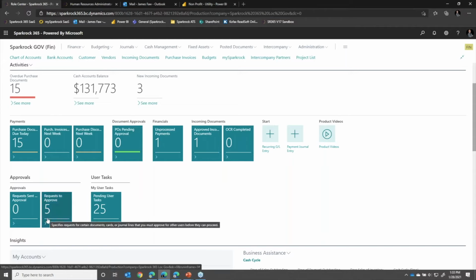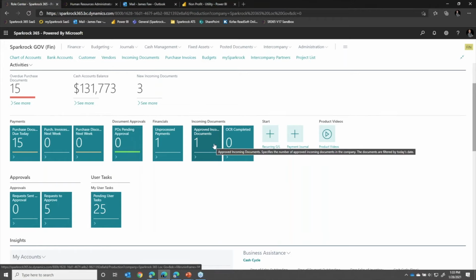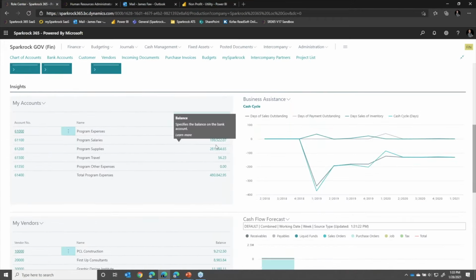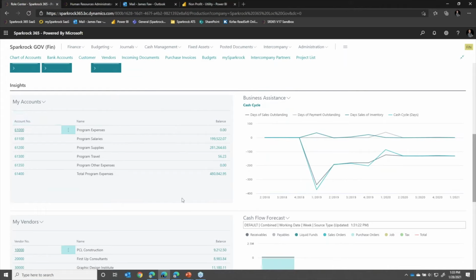It's very easy for an administrative user in your organization to configure what is red, yellow, and green, or neutral here. And then as we keep going down further, we can see some other things in terms of efficiency. So my favorite accounts. Instead of cycling through the entire chart of accounts, if I want to highlight, in this case, program-related accounts that I want to monitor, I can cherry pick just by using this manage list here, the accounts that I want to monitor. And the same thing with vendors. If I want to select and cherry pick the key vendors to my organization, I can pick which ones those are, and I can monitor the expenses here.